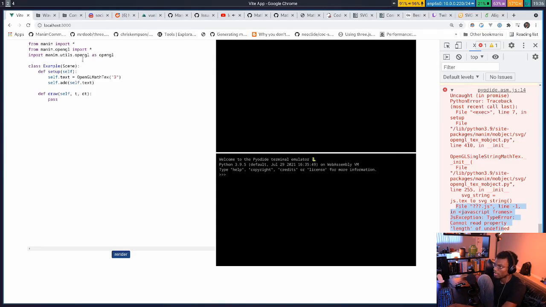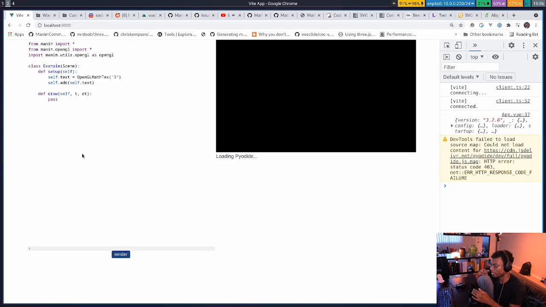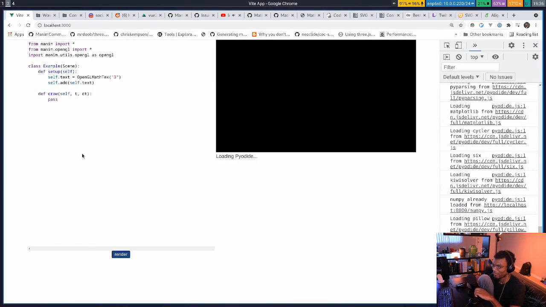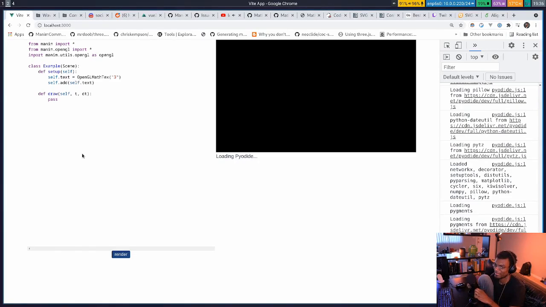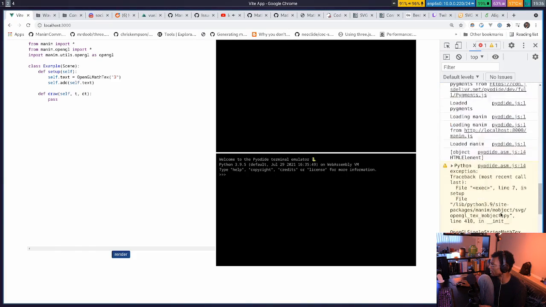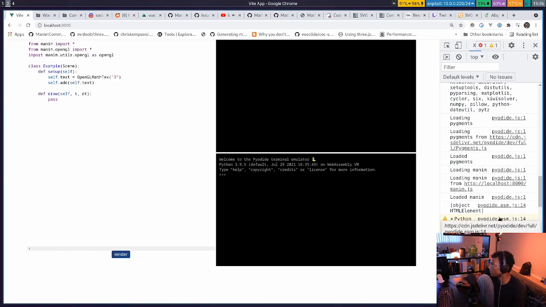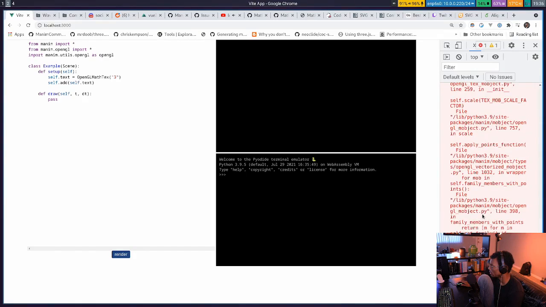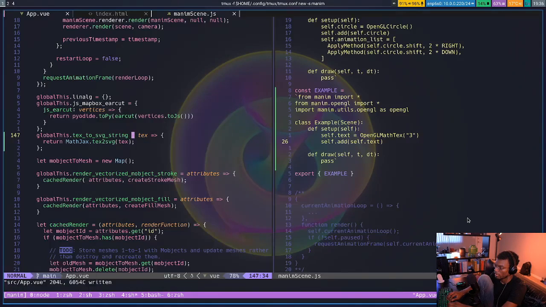Manim is complicated in a complicated for no good reason kind of way. And then other things are complicated in a complicated for possibly a good reason way. Object HTML element. Wait, that's good. That's kind of good. And this actually makes sense, because this is like a node.